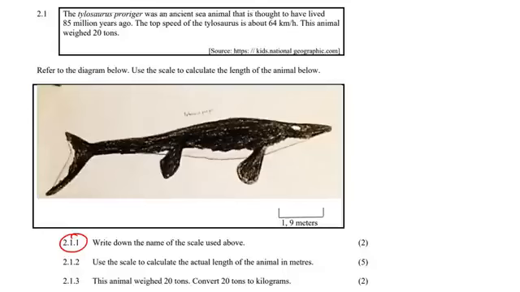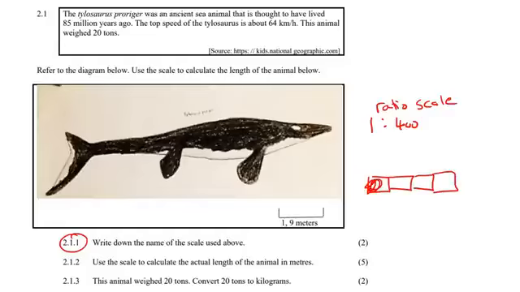Remember, we've looked at different types of scales. You get ones that have a ratio like this. That's called a ratio scale. And then you get ones that sometimes they do a little bit differently. It looks something like this, where this one would be like a black bar, and then it'll have a gap. But as soon as you see bars like that or like that, then it's a bar scale. So here we can think of it as a bar. So what they're telling us is that this length over here is 1.9 meters.